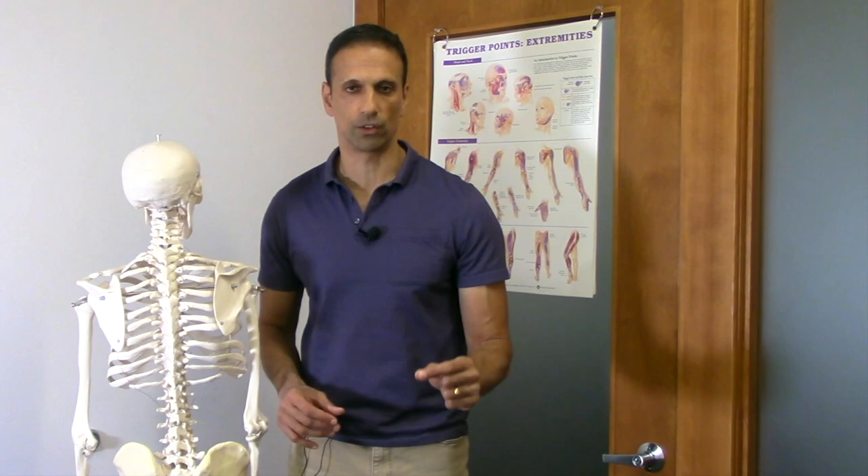If you feel like you have a short leg and the heel lift is working well and taking away all your pain, then leave it — you're probably fine. But if you're not a hundred percent sold that the heel lift is what you need, or it's a practical hassle having to pull it out and put it in all your shoes, consider checking the QL. Nine times out of ten on the short side there's going to be a tight QL giving the appearance of a short leg. Putting a heel lift in just locks the dysfunction in, and most of the time it feels better initially but then down the road you may develop some random pain — like the opposite knee or ankle hurting.